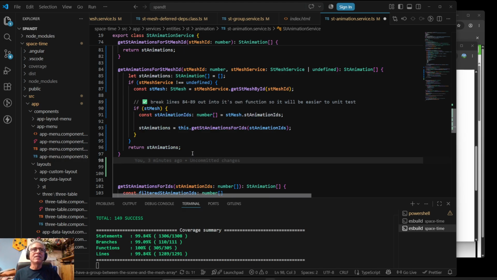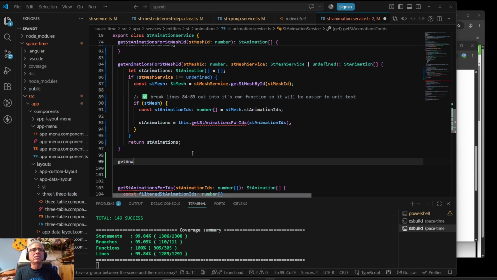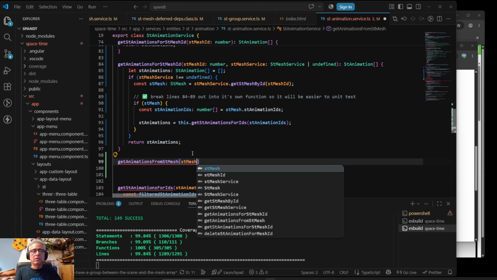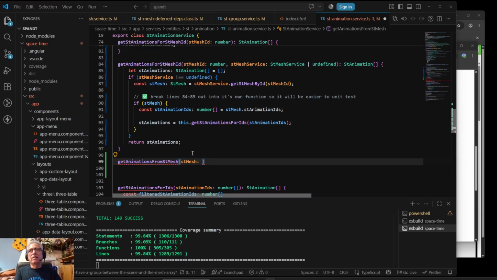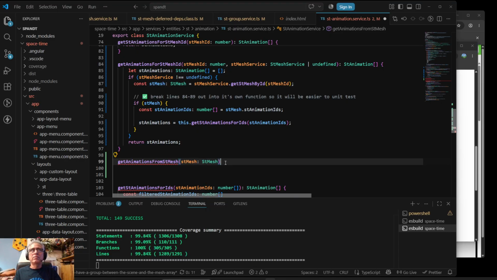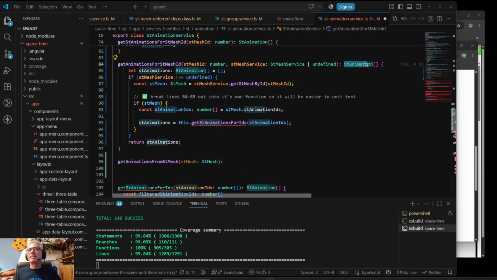So now this is get animations from ST mesh, and literally all it accepts is an ST mesh, and it's going to return an array of ST animations.